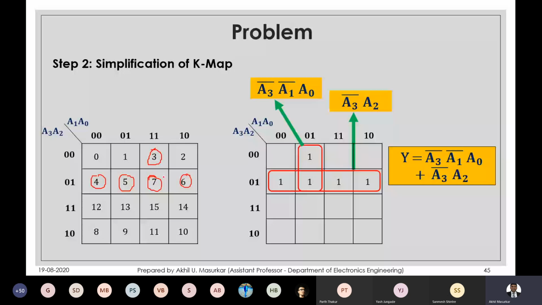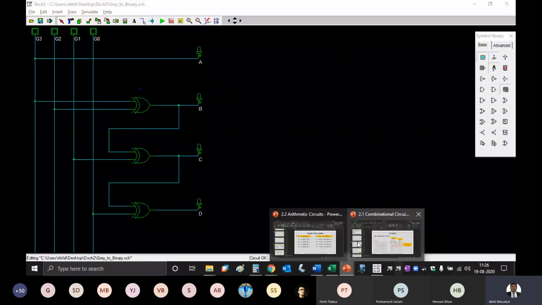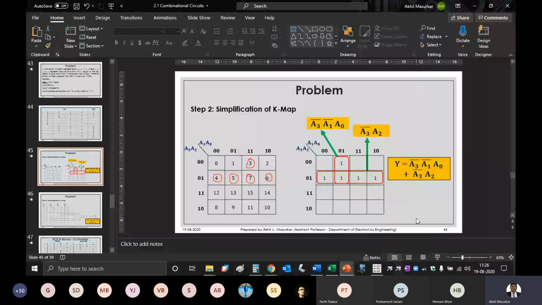Hello, sir. Sir, there is a mistake in the K map. It should be in the three's place, and you have put it in the third column. You are right. Okay, so let us rectify that. I think when I put the ones, I shifted. So let's do it within 1 minute. We should have a one here.